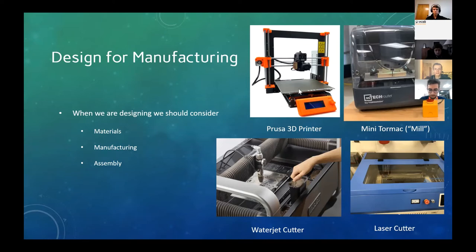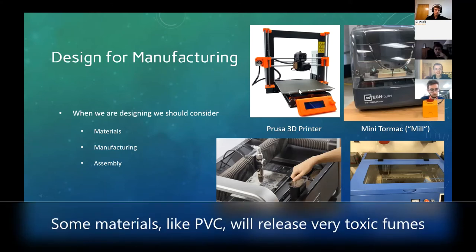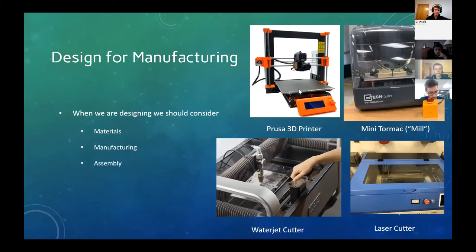If it is just a 2D sketch extruded a certain distance, that's where the laser cutter comes in. The laser cutter is just a laser mounted on a gantry that moves the laser back and forth on the X and Y axes, and the laser burns through whatever material you need it to. There are only certain materials you can use though, because some will light on fire and some will melt and fuse back together again. Materials that work great include plywood and acrylic, although acrylic's pretty brittle, so you have to be careful.